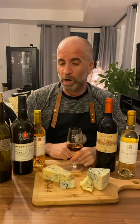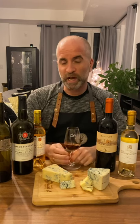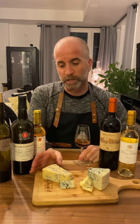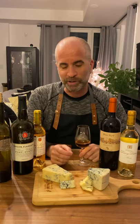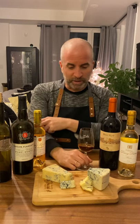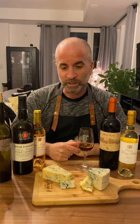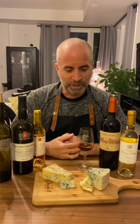As we talked about in the last two sessions, the rule of thumb: soft cheeses you want to pair with white wines, harder cheeses you want to pair with red. Then there are cheeses like I have here — beautiful blue cheese and Gorgonzola. In Italian we like to call it the 'Puzzolente' cheese because it just reeks. These have been out five to ten minutes just to get to room temperature and the whole house smells.